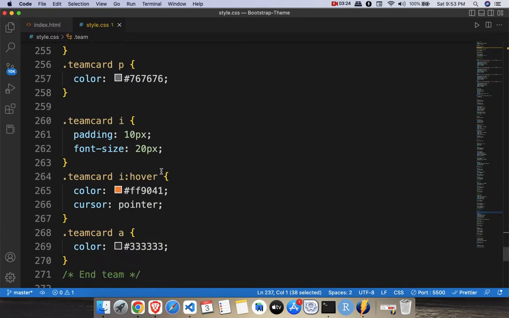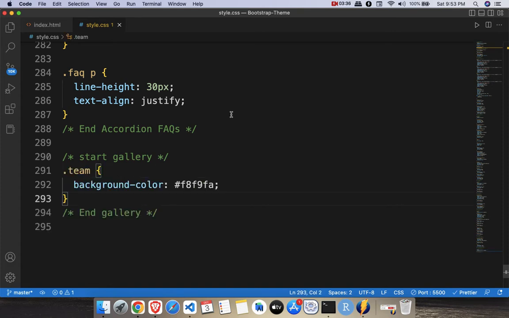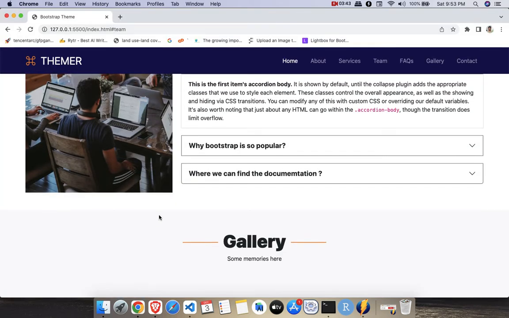Just copy it, come to the end of your CSS and create the CSS for gallery, the class name is gallery, and set the background color. You will find that we have a visibly different background that differentiates the two sections.